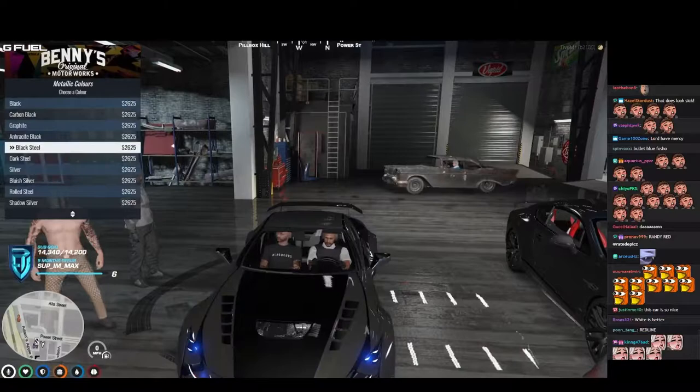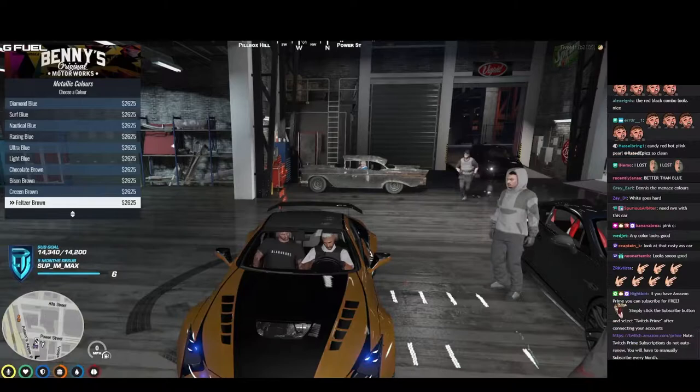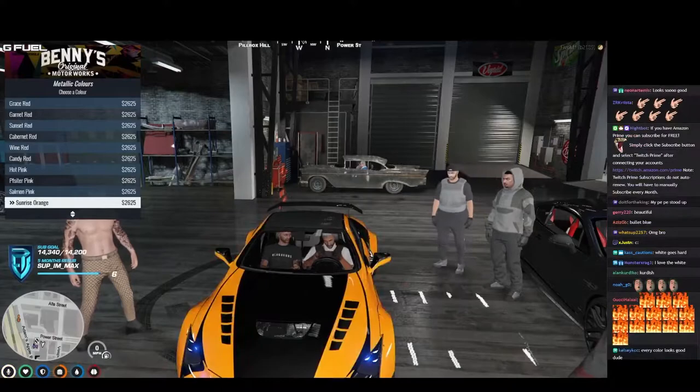Yo, try it. I kind of want to see what that color is real quick. There's wine red and Torino pearlescent. Wine red. Okay. Just for curiosity, and then this is Torino pearlescent.